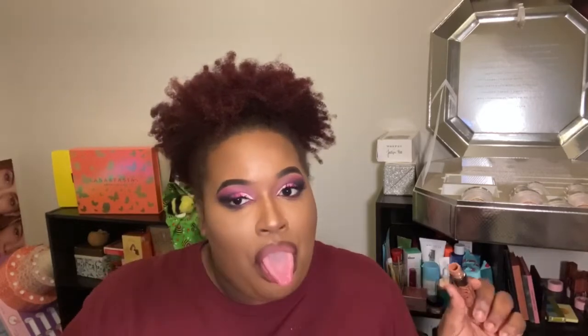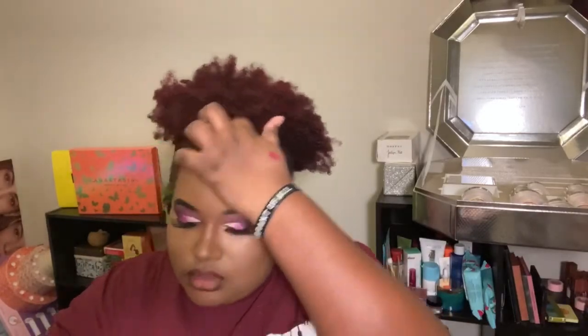Pink. I want it more nude. Yeah, this is what I want. And I may even put a gloss on top of it because I love a good glossy nude lip. This is Makeup by Shayla's collaboration with ColourPop in Slow Down. I think I like it. I think, don't quote me on it. I said I think. I'm gonna put a gloss on top and just see how I feel about it.